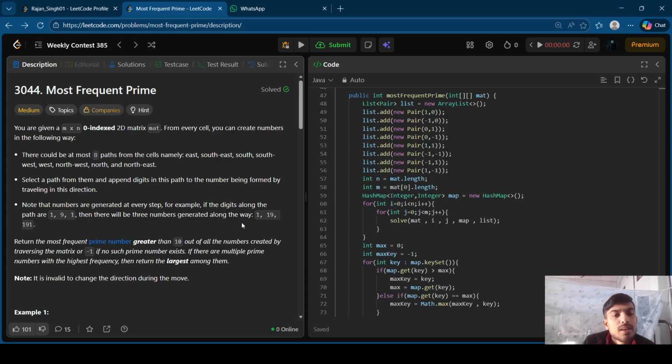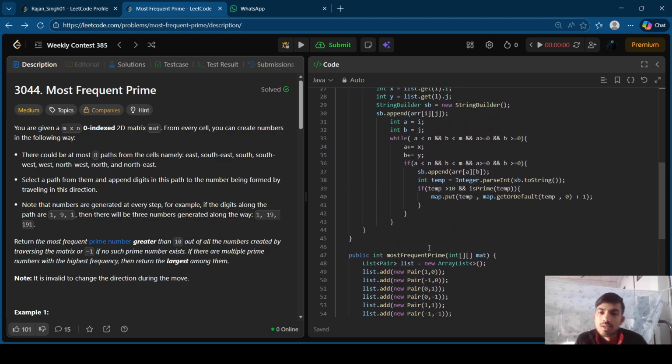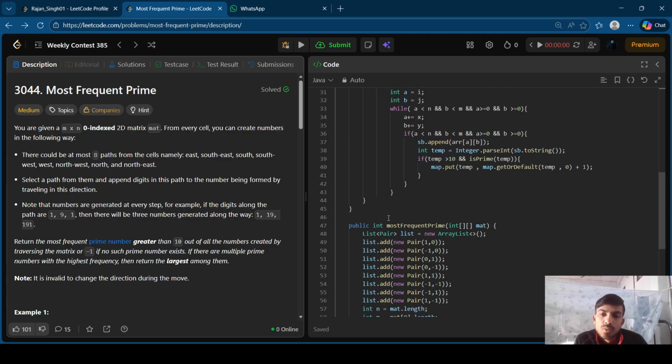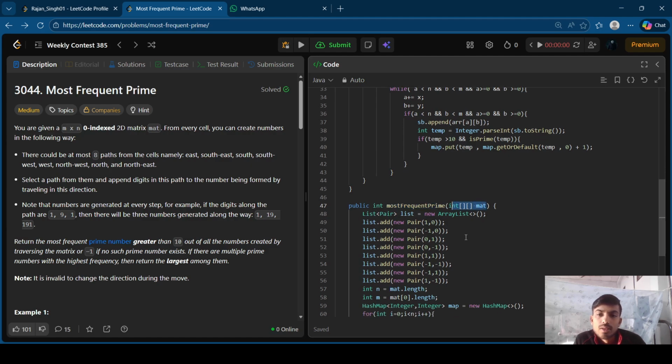Let me explain the approach I have used to solve this problem. First of all, they have given me a most frequent prime function where they have given a 2D matrix of m cross n.